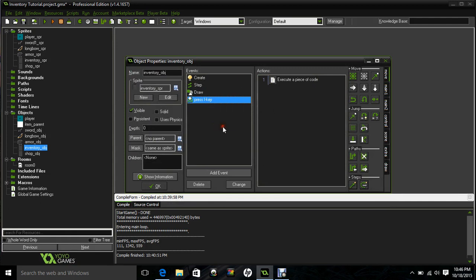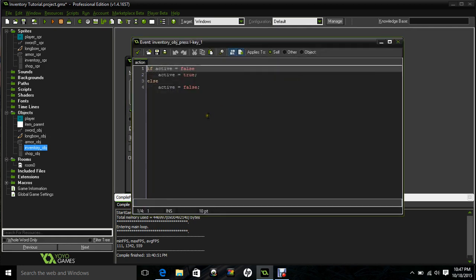Say you wanted to click on an inventory button if you're making a mobile game: you click it and it opens up your inventory. So when I press I, if active is false, it's going to set it to true, otherwise active equals false.